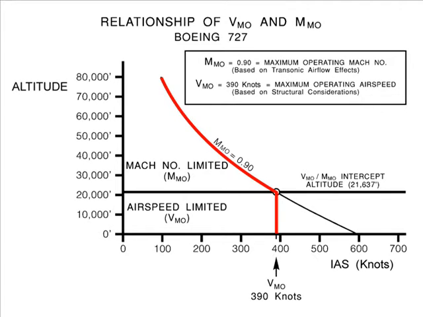The problem is that the airflow around parts of the airplane can be faster than the speed of the airplane through the air. Close to the speed of sound, some of the airflow becomes supersonic. These mixed areas of subsonic and supersonic flow can cause control problems and buffeting. The maximum operating Mach number, or MMO, is established to keep subsonic airplanes out of these transonic flow effects.